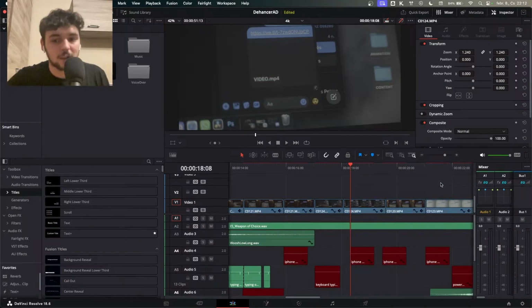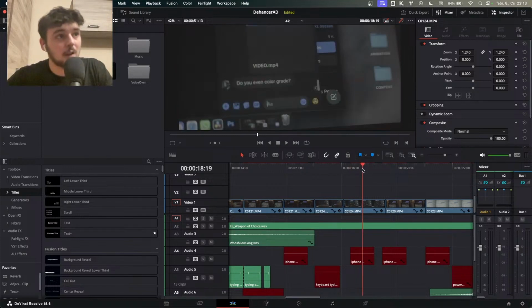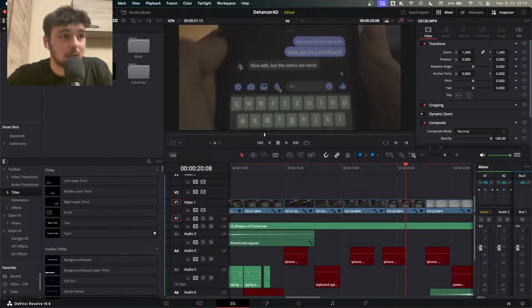It's just creativity in terms of showing the same stuff in different styles, different ways, to showcase that it's many different people. Many people told me that. Because if I just showed mobile phone after mobile phone after mobile phone, it's just getting boring. But if I showed a mobile phone first, a laptop second, do even a color grade, like what the fuck? And then again a mobile phone, but with a laptop in between, so it's much better.